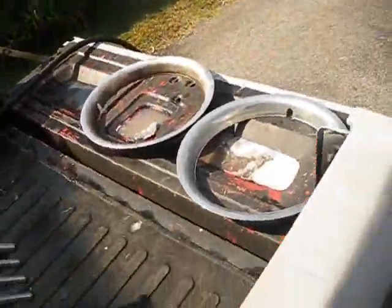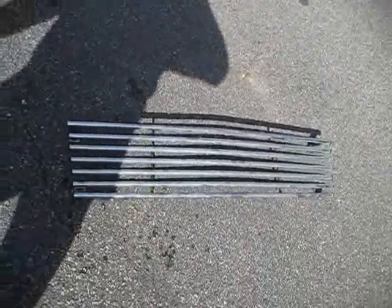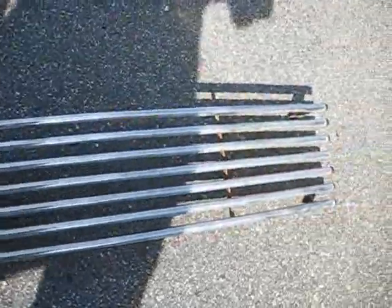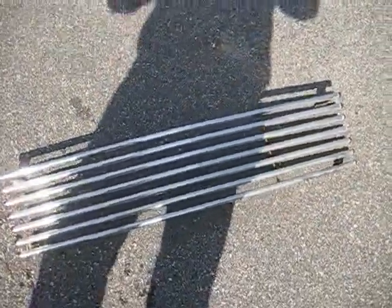One other thing I wanted to show you. I don't understand why people do this. I just cannot get it. Let's sit it out here where I can get some light on it. That's a chrome steel tube grill for a Chevy S10. This was in a truck down there. It's not bent up. It's got a little bit of surface rust on the back side, which you can knock off. And what I'm going to do with it is take it.